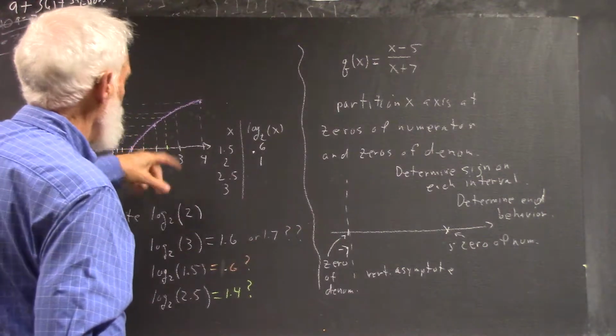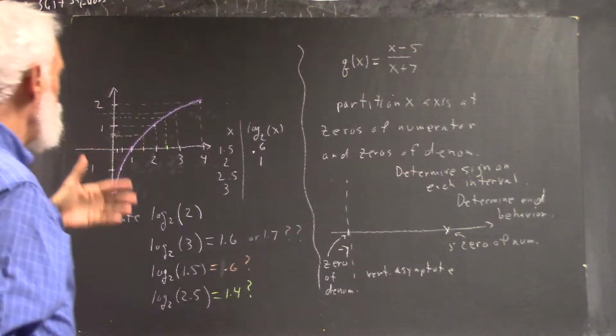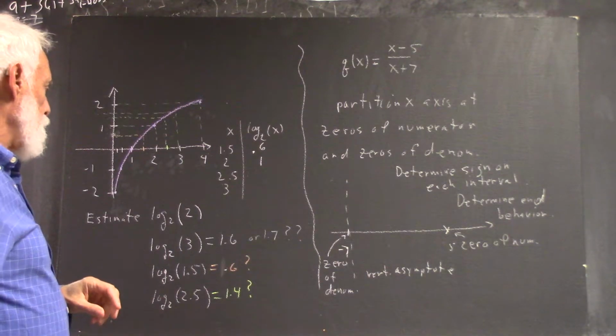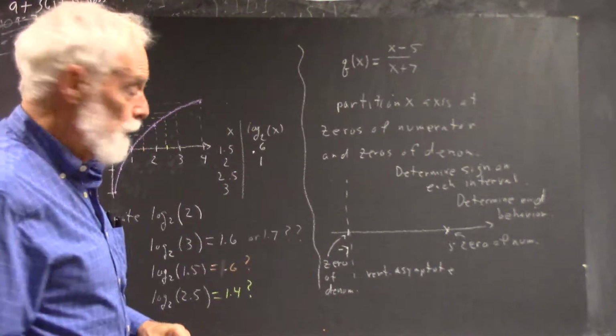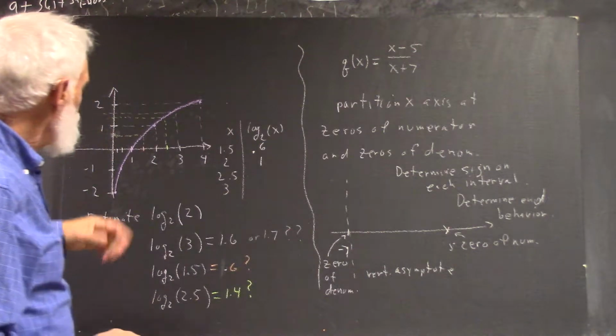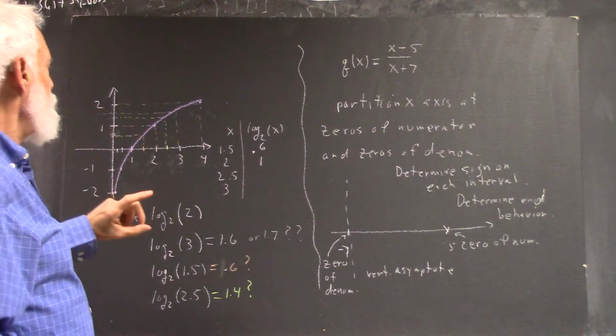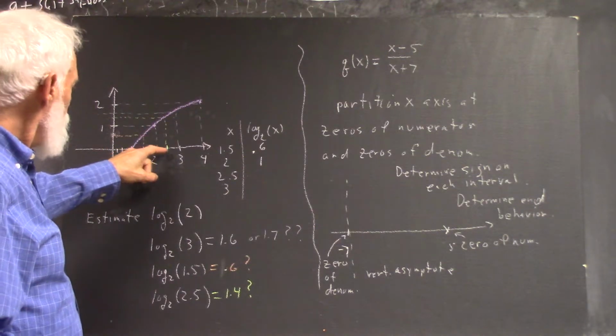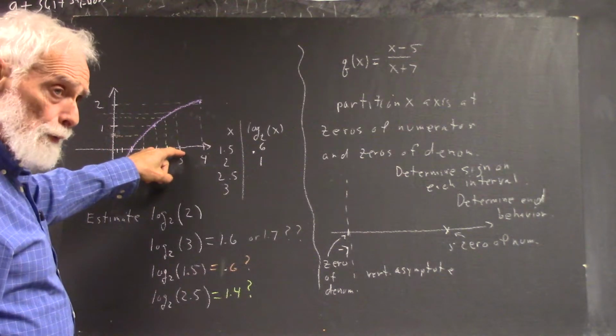2.5, okay, a lot of people estimated 1.5. Okay, and that's not far off. It's not a bad estimate. Turns out it's actually about 1.6. So it's not too far off, but if you think about it, it doesn't totally make sense because 1.5 is halfway between 2 and 3.